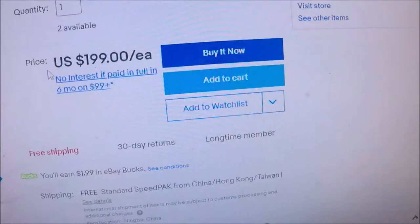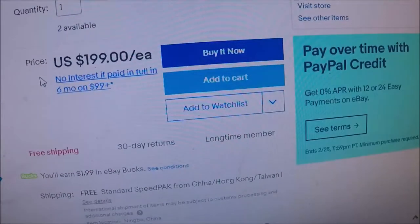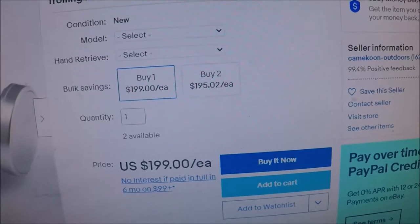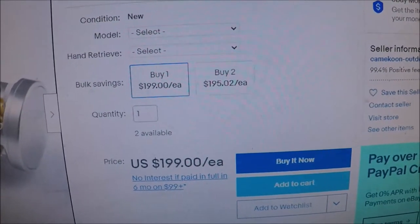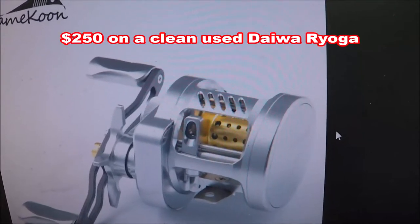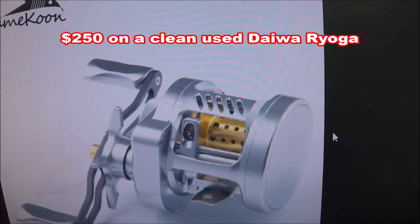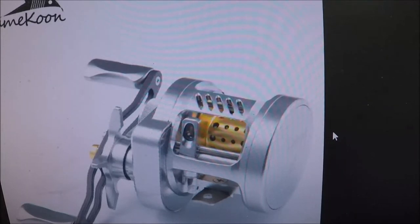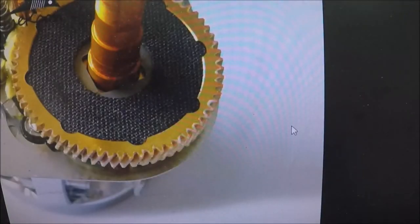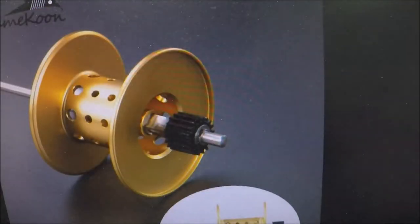Most of the people who end up buying these do videos on YouTube. I mean, only $199. So why would you spend $250 on a real Daiwa Ryoga when they're going to give you carbon fiber? It's probably not even real carbon fiber. It's probably fake carbon fiber. Ooh, it looks good. They're showing you it looks good here, until the thing strips out on the first big fish.